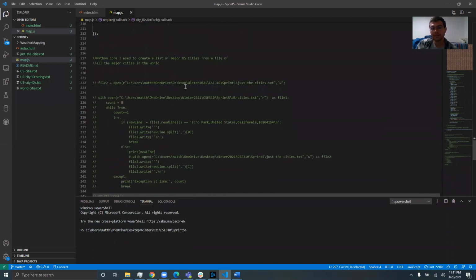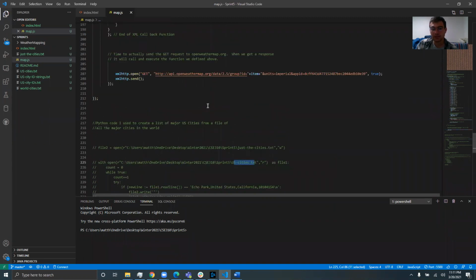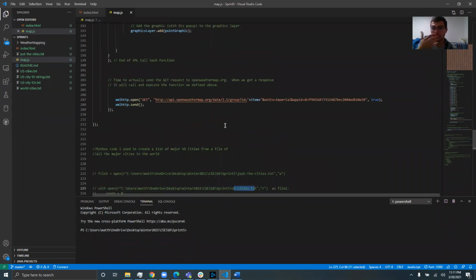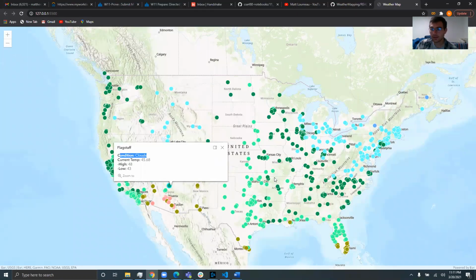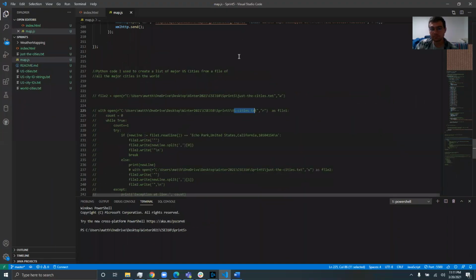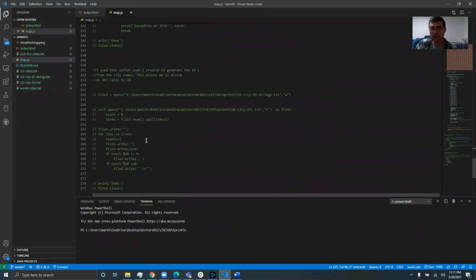I discovered that when I was going through a US cities text file. In that US cities text file, I ran 1,000, which we have now, which is 1,000 cities in America. And I got an email saying my account's been suspended because I've tried to run 1,000 API calls and my limit is 60. So because of that, I created some Python code.